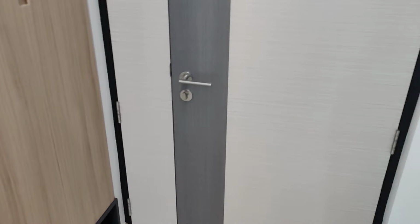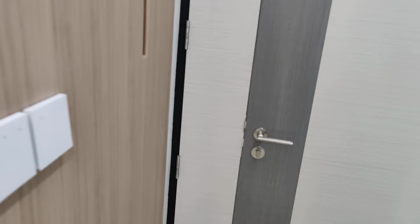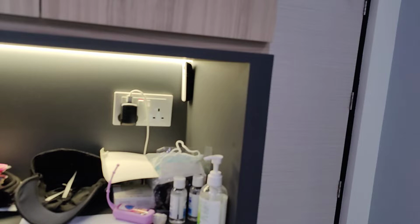So let's move on to the digital lock. It's been great. So I actually have the digital lock button over here at the shelf area. So the bad thing is that I have to press the button and then I can go out. If I put the button at the gate, it's not safe since it's too accessible. So pros and cons, if I put it here, I'm not even sure if it's able to just poke it. Since I always open the gate, or open the door, I mean. So it's best to put it somewhere safer inside here, but the bad thing is the accessibility.